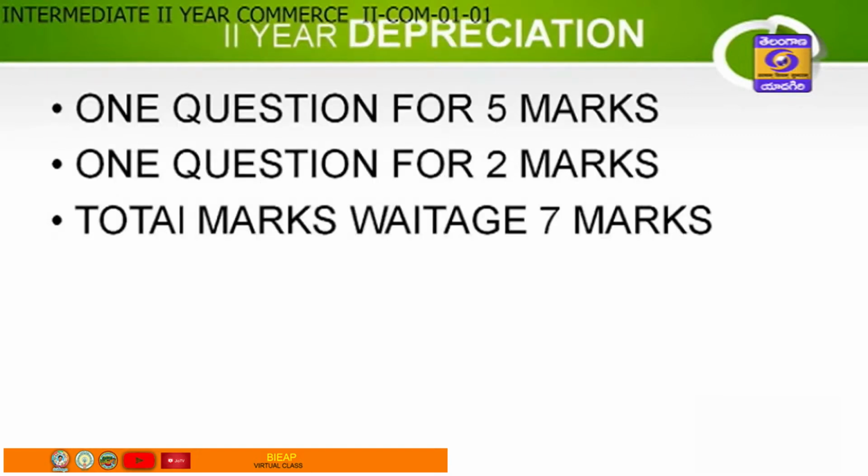One is admission of a partner, and the second one is retirement of a partner. So as far as our syllabus is concerned, from depreciation, you will get a 5 marks problem, and from the single entry system, you will get a 5 marks problem. So we shall start from the first chapter, that is depreciation.